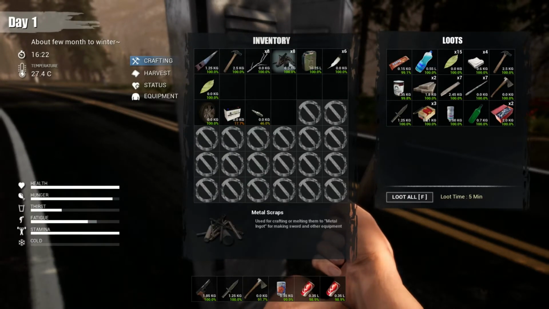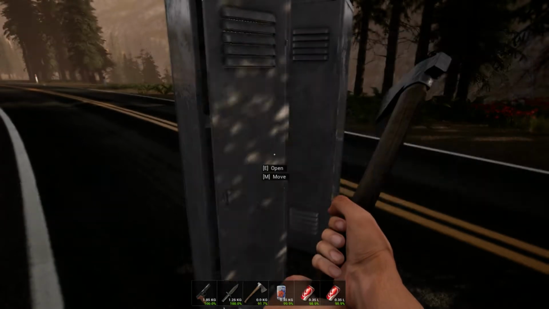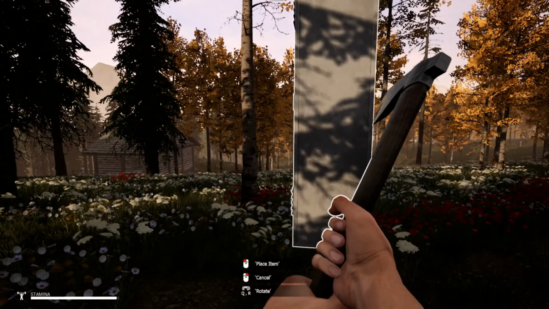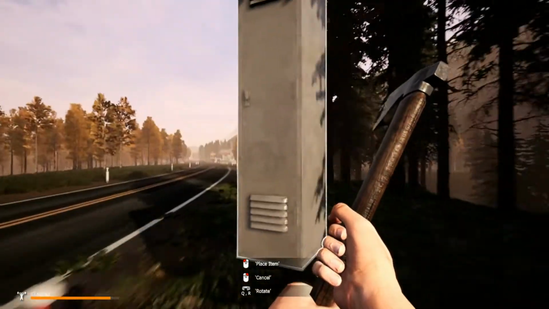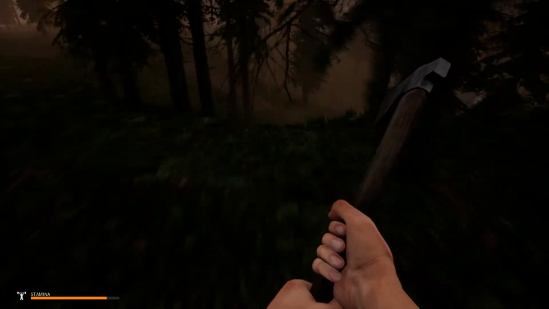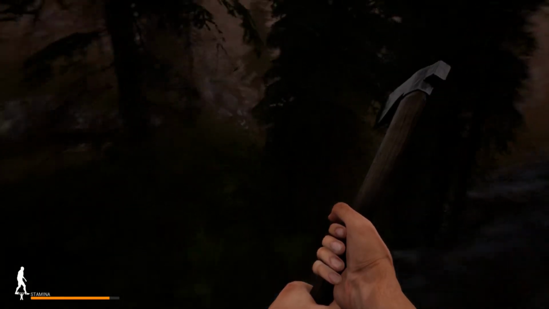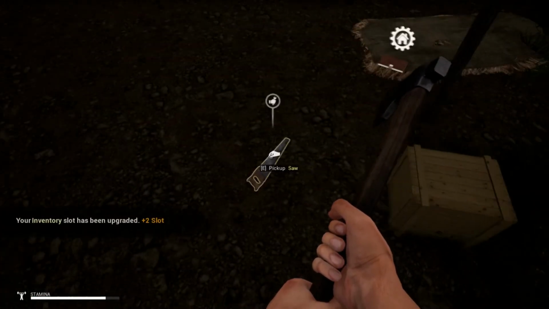Just need the leaves. I'll trade the leaves with the metal scraps. Oh, 16 leaves. That's two ropes, if we got tree bark too. Did we put it on... I think we put on shelter command and made it a base. Oh, no. Down here is another spawn along with an inventory upgrade.